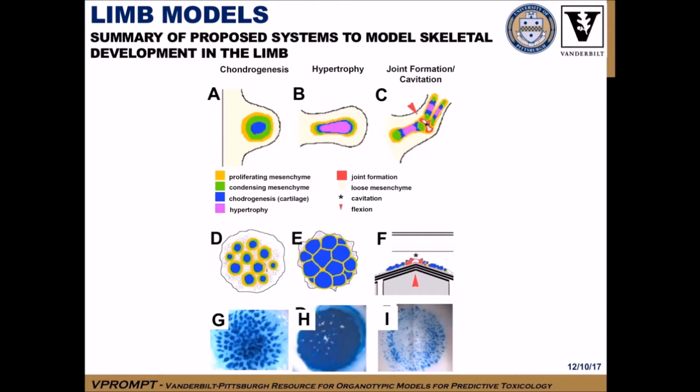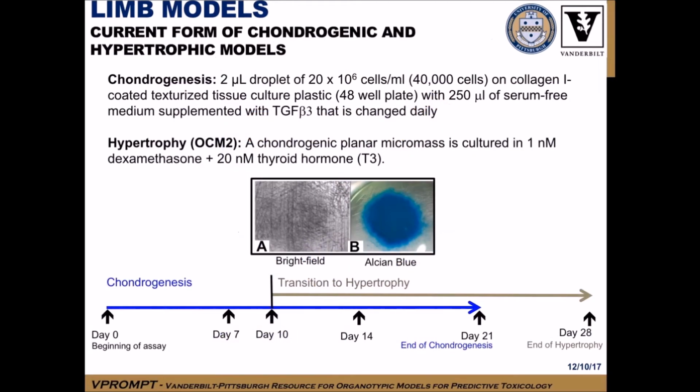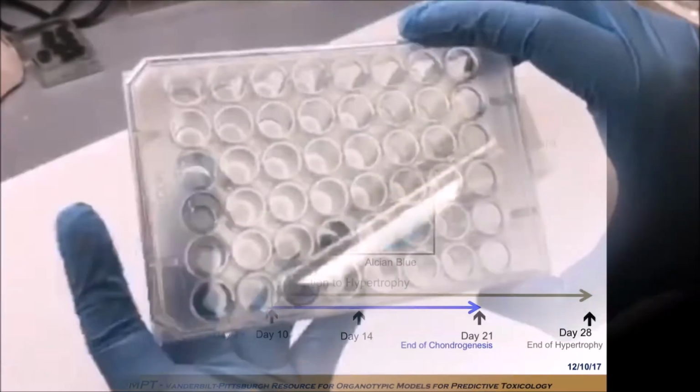The first critical question Project 2 has to answer is to what degree adult human mesenchymal stem cells can recapitulate developmental processes. Chondrogenic and hypertrophic cultures are sequential. Chondrogenesis is induced with TGF-beta3 in defined medium for 14 days, while hypertrophic cultures are initiated at day 10 of a chondrogenic culture, at which time triiodothyronine, or T3, replaces TGF-beta for the next 7 days of culture.